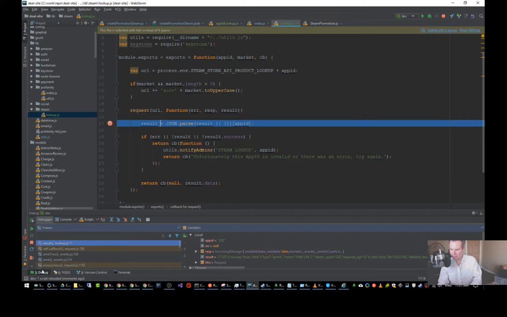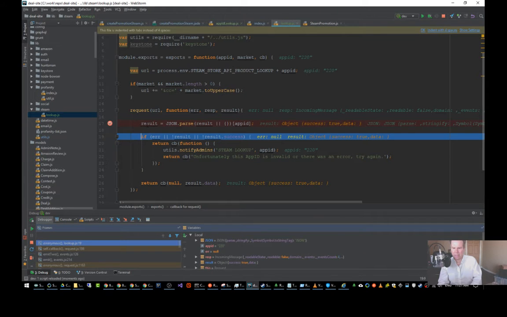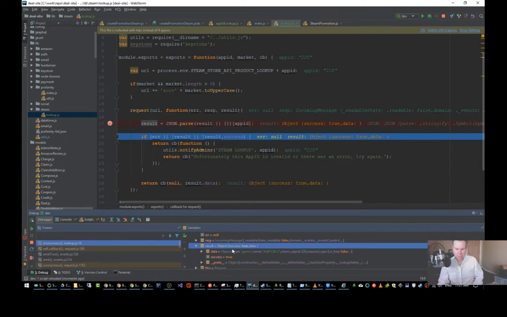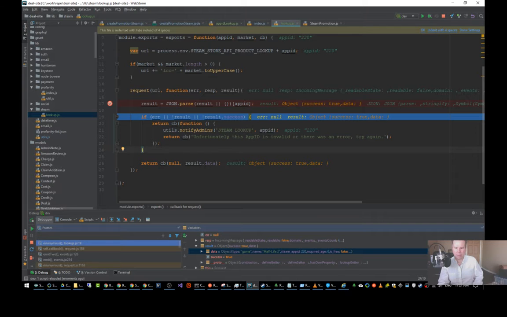There's a little pop-up that should say it was reloaded moments ago. Okay. So results is our object. So our object has data and success. Perfect.